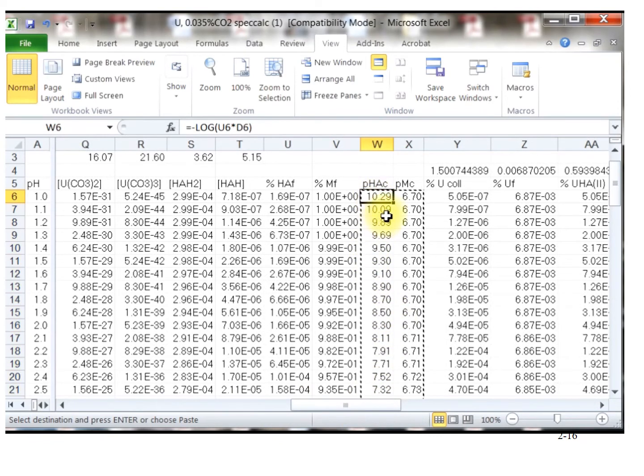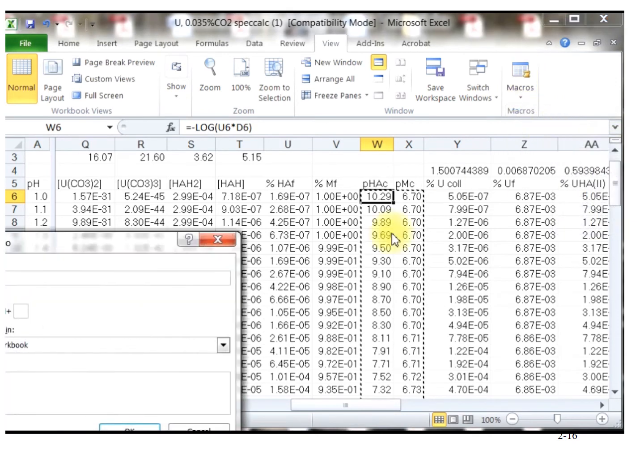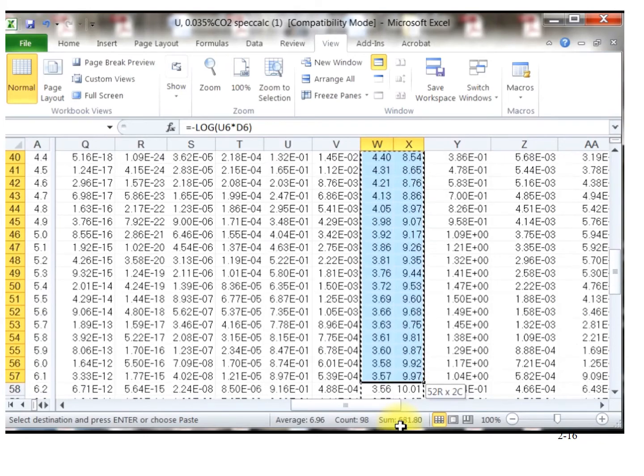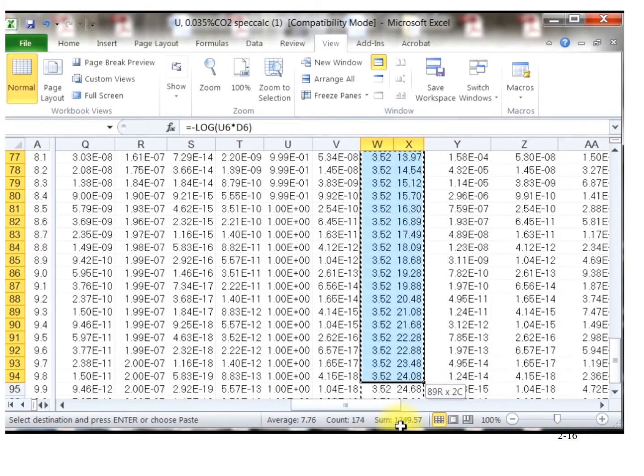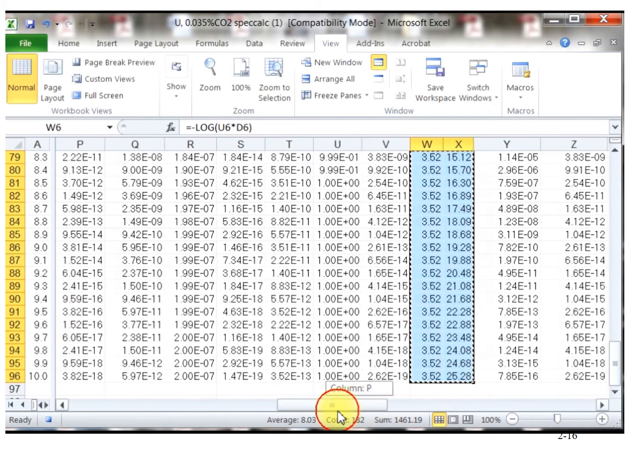Now, as opposed to doing this manually with Excel, we can record a macro. So I'm just going to make this Control A. So what I'll do is, this macro is running. I copy the calculated pX values.